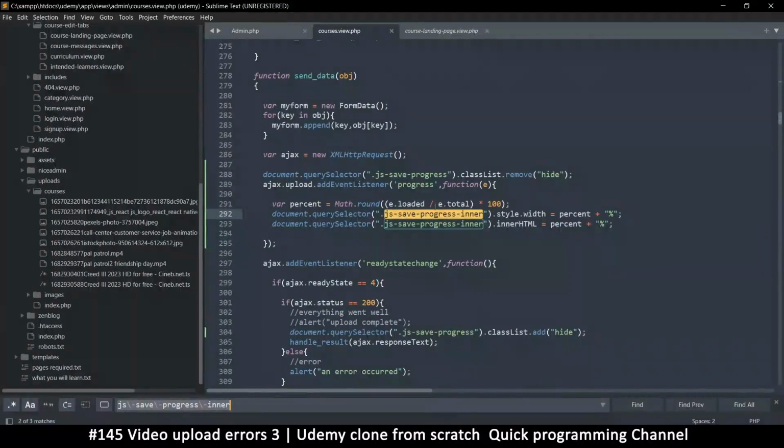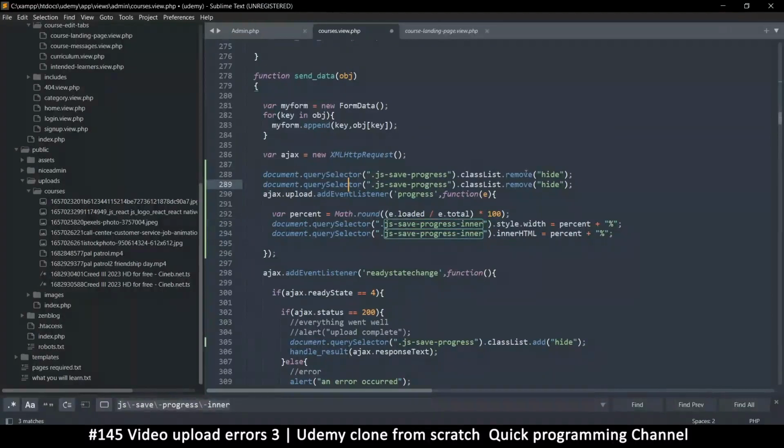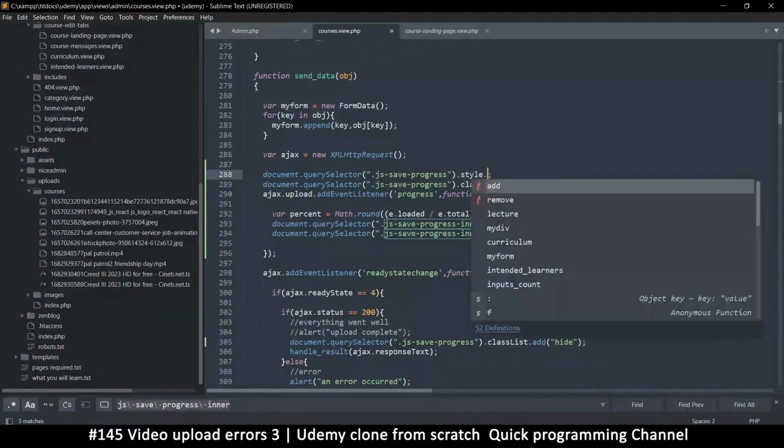Excuse me. So here, let me duplicate this. Before we remove the hide class, we're supposed to take it back to 0. So I'm going to do .style.width.